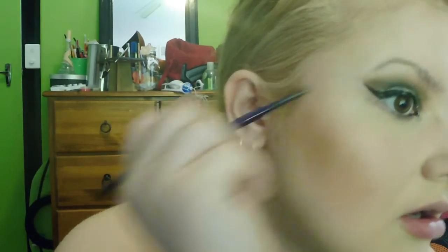Okay, brows now, and I am trying out the Urban Decay Brow Beater, the Micro Fine Brow Pencil and Brush. I actually really like the shape of that brow today. Ooh, not what I want to do. Okay. This is really fine.